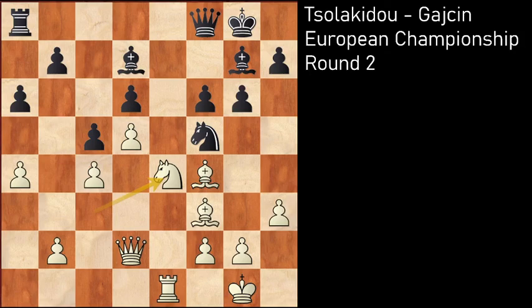Hello, welcome to my video, and I'm going to show you a pretty nice game from a European Championship for women. And this is played between Stavrula Tsolakidu, who was white, and Marina Gajcin, who was black.